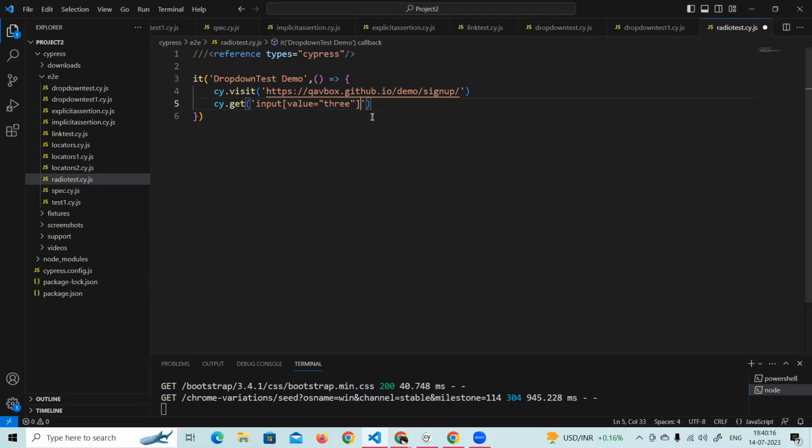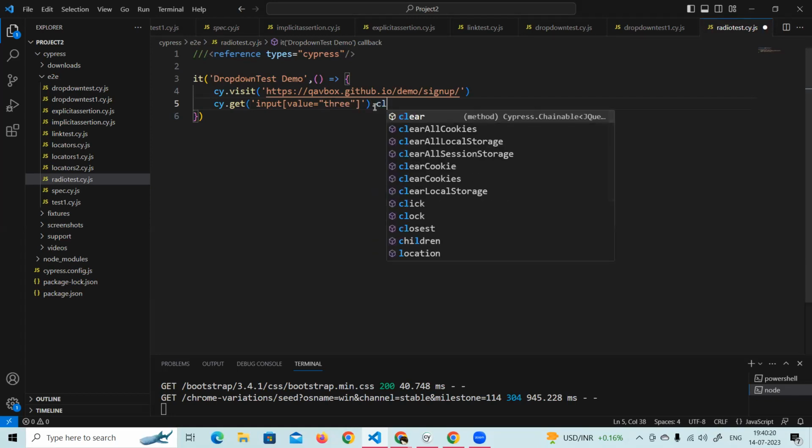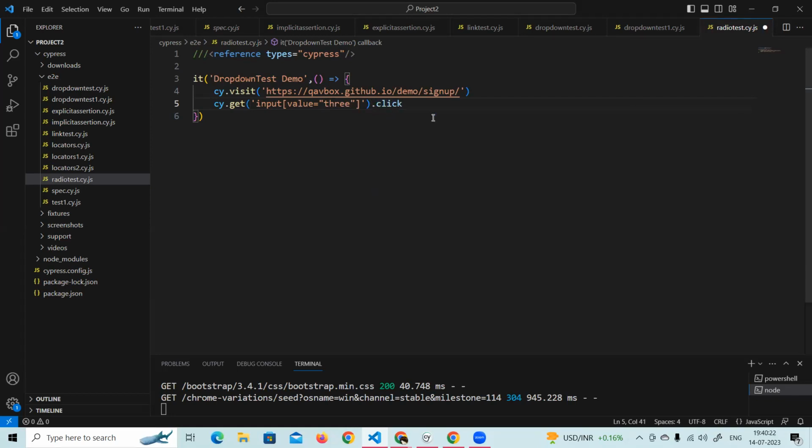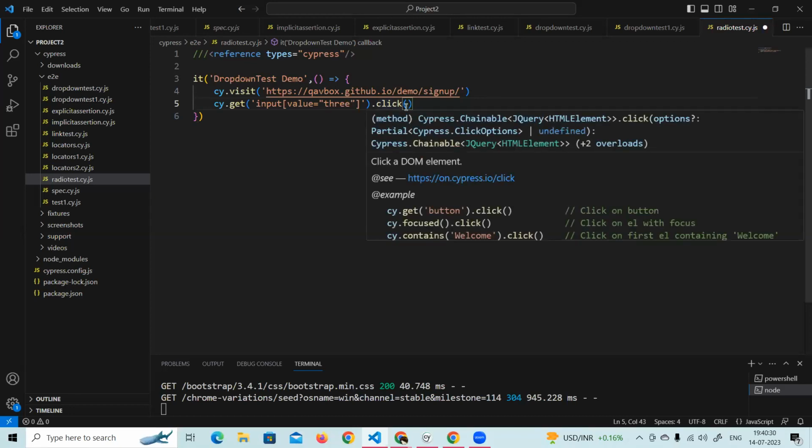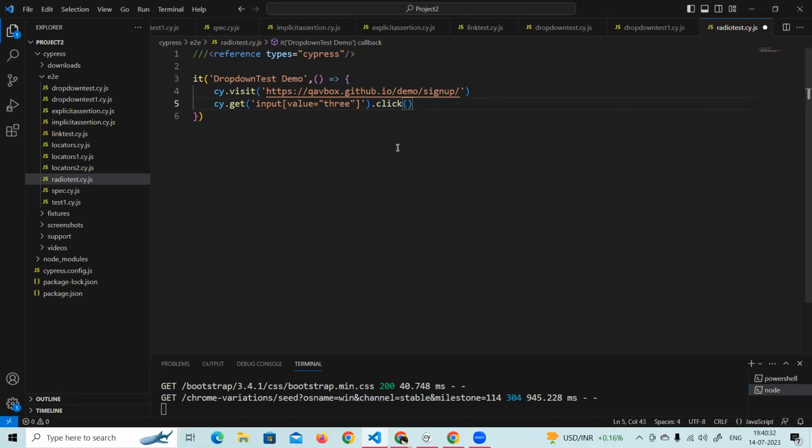That's it. So if such an element is found, what I want to do is just click on the radio button. That's it. So this will go and click on the radio button. Right. And now I can check anything I want.